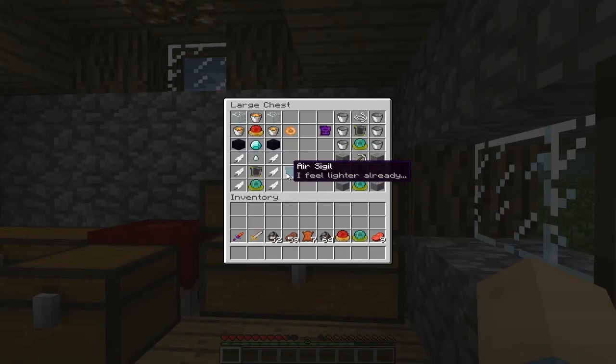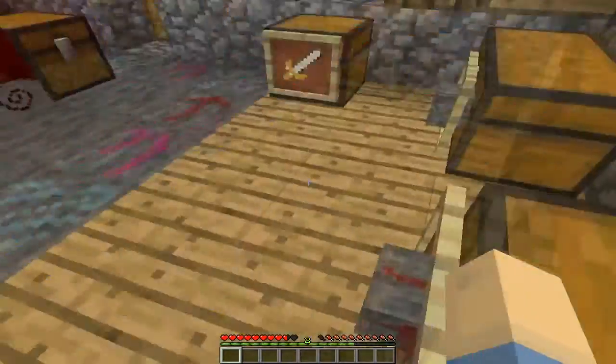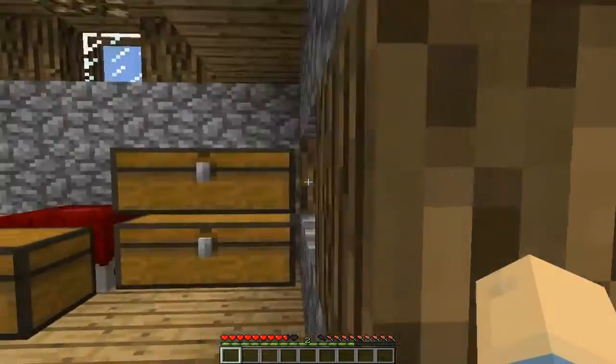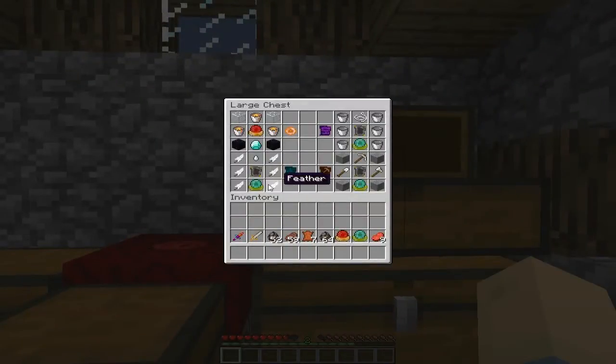And this air sigil is going to make you faster, or so I believe. It doesn't make you faster. If I'm standing over here and I right click, it boosts me forward like a burst of air. And this is created with a reinforced slate, so this is like a stronger, more useful thing.